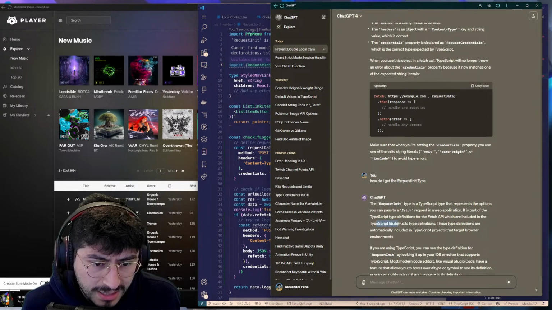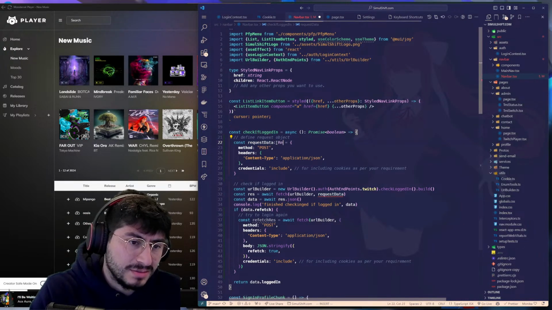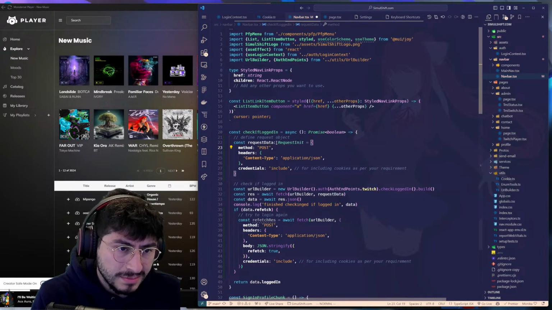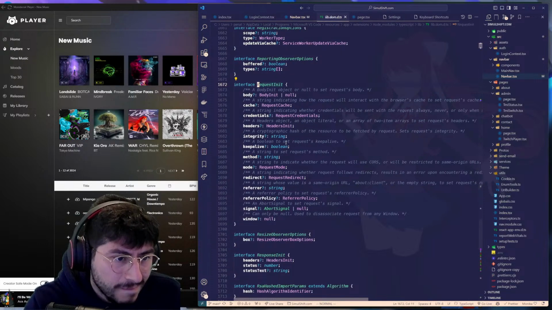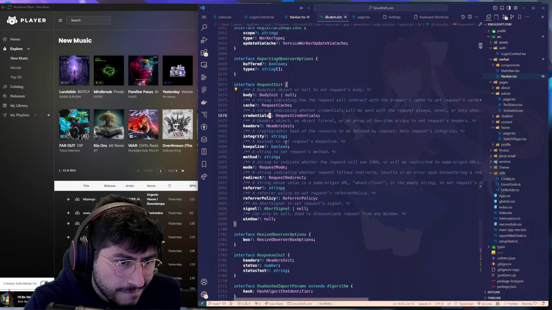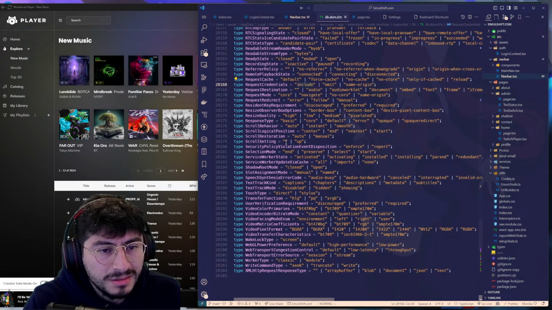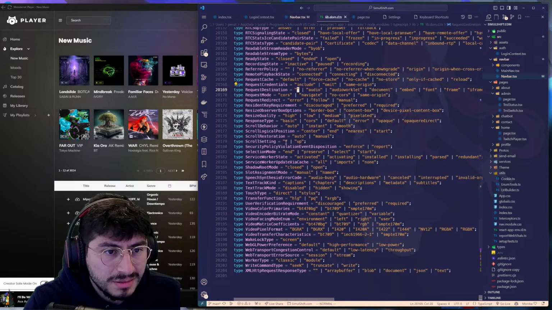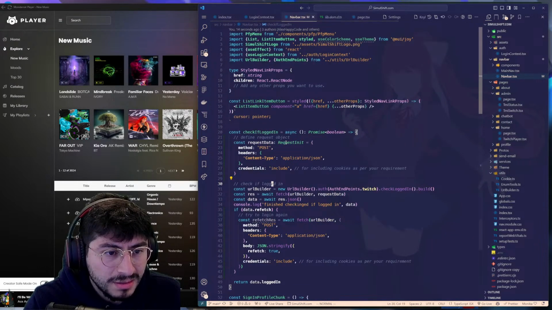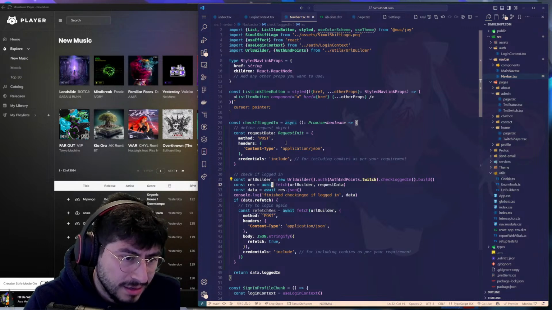Which are included in the TypeScript. They're automatically included? Wait a second. So I can just do RequestInit? Oh shit. Well, look at that. That is cool. Okay. Include. Alright, credentials include. Looks good. Oh, and now it's not complaining anymore for some reason.